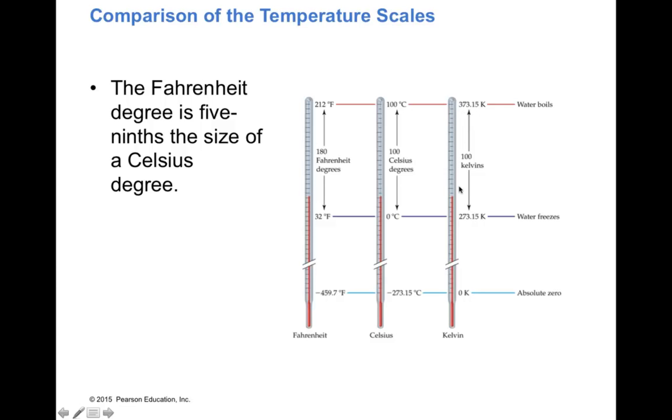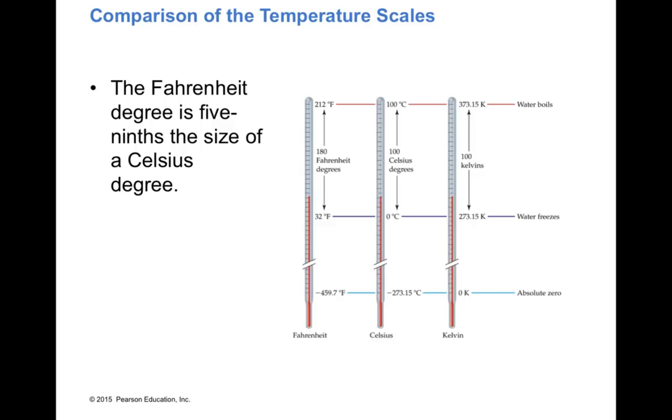The Fahrenheit and the Celsius scales differ in both the size of their respective degrees and the temperature each calls zero, and both contain negative temperatures. Like this one, the Fahrenheit goes until minus 459 and the Celsius minus 273.